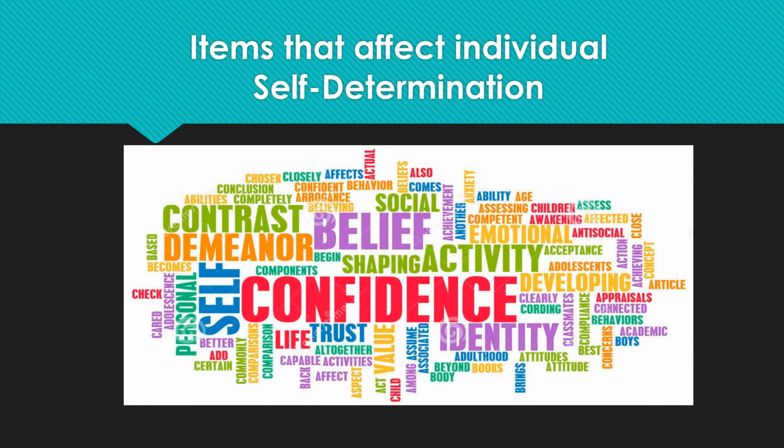If the self-determination theory is applied in the correct way early on in life, it will result in an adult who has healthy relationships and that is overall a successful adult. Someone who has been effectively taught using the self-determination theory will show many attributes such as confidence, belief, true identity, and many others that are listed on this screen. The self-determination theory suggests that relatedness, autonomy, and competence are all satisfied in healthy relationships.